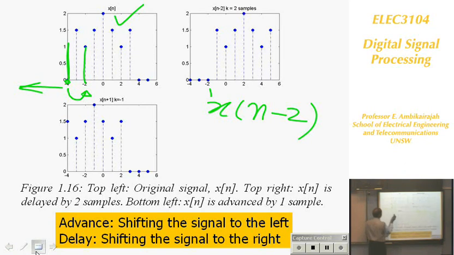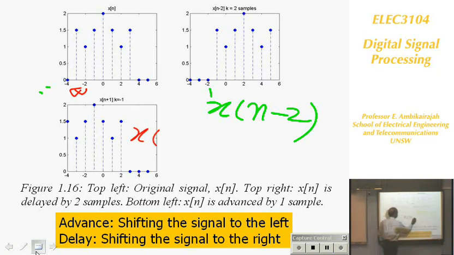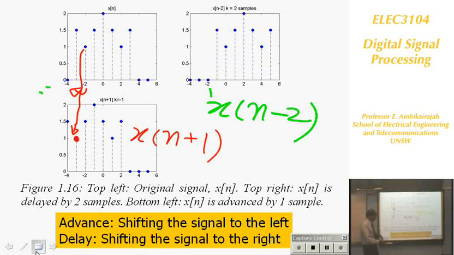Sorry, I'm only shifting by one value, not 2 here. The first example is correct. In the second example, I'm only shifting this by one value. So that position will come here, in this direction. So this will be x[n plus 1]. You see, that one has come to that position now. So that's x[n plus 1]. That's how you do shifting of the samples in discrete domains, shifting in one direction or the other direction. They all have meaning to them. We'll analyze them later.